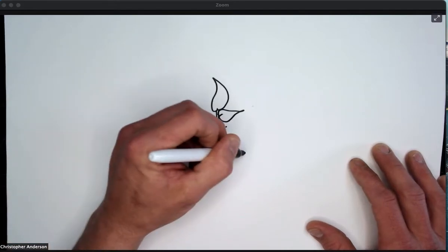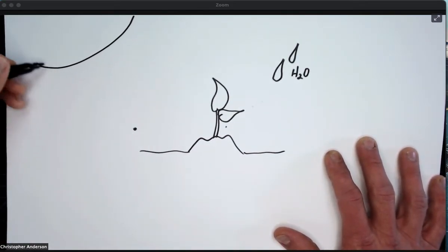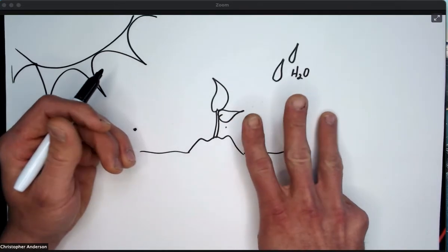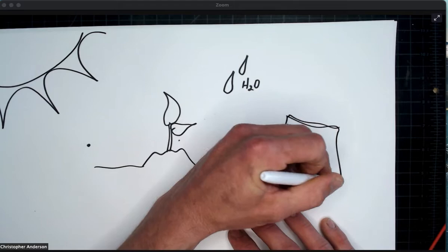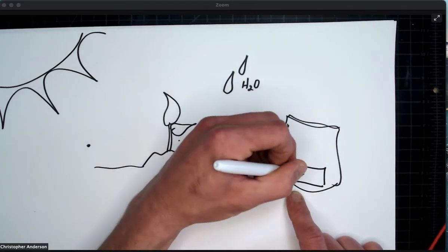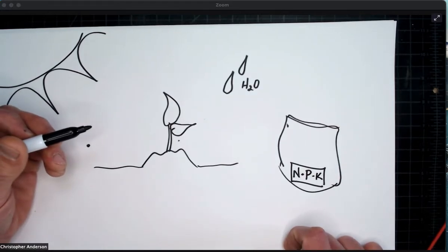So I'm a regular plant in soil, and I'm probably going to need some water, H2O, some sunlight. Great. Yeah, plants like three main nutrients. What are the three primary nutrients plants like? Like if I were to buy a bag of fertilizer, the fertilizer usually has three numbers on it at the bottom. The three number combination tells you the combination of these three chemicals. One is nitrogen. One is phosphorus. Excellent. And the third one is potassium, right? N, P, and K.